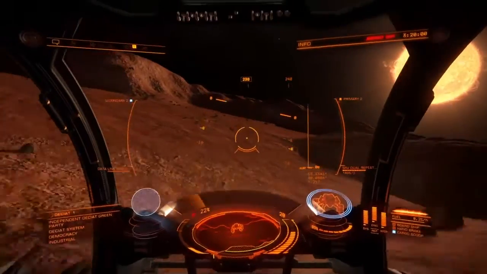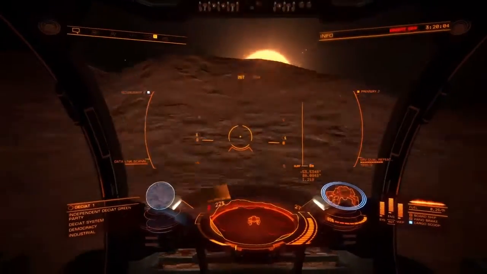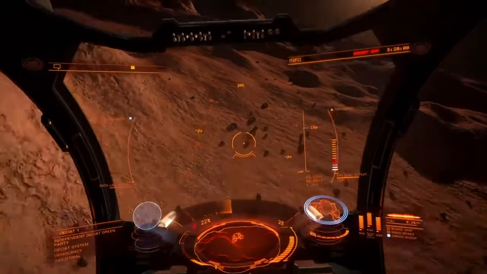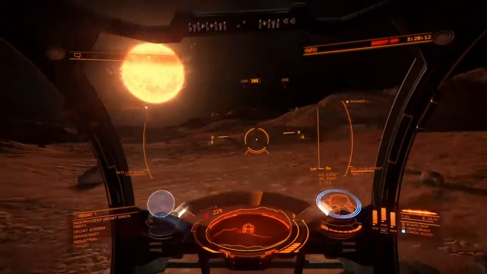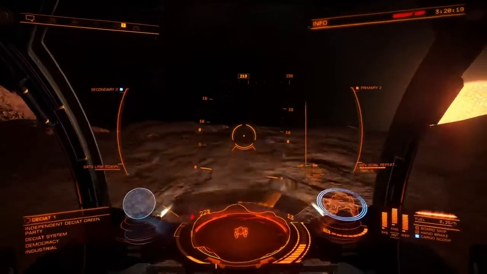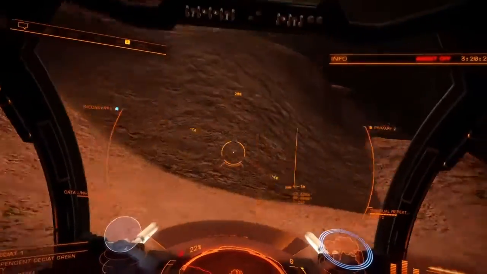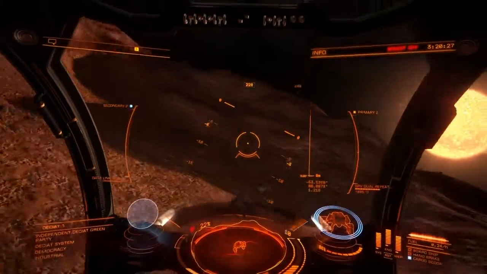Originally they were very thin, and you couldn't really see that too well. However, now, as I get closer to the outcrop that I'm going for, ooh, shoot, that's not good. Yeah, I'm getting more of the signal. So, yeah, right now I'm collecting nickel because I'm currently engineering my new ship.